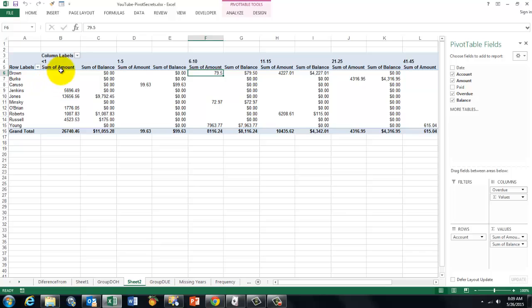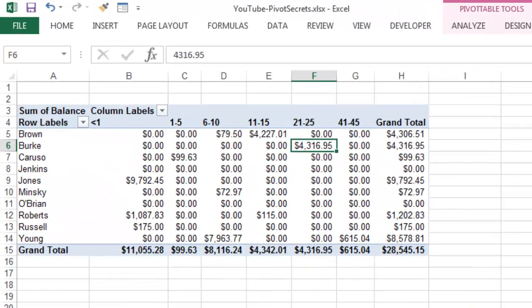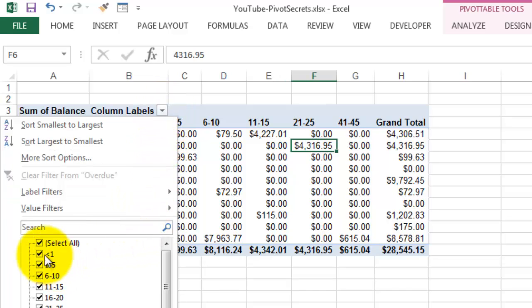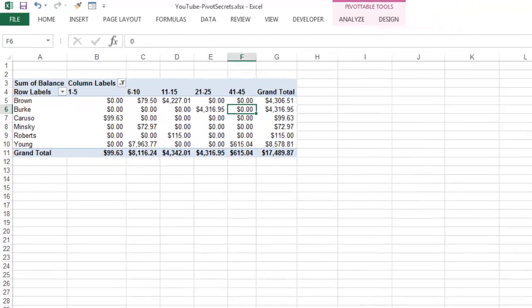The only thing now is that I still have the old sum of amount field, so I'm going to delete that either by selecting it and pressing delete, or right click on it and remove the field. So these are the outstanding balance, but we still have that weird column 1. That is very simple to hide. When you go to the filter of that column, you will see that also -1 is selected, and you just click OK by hiding it. So now we have a beautiful overview of how much money we can still expect in a short time.